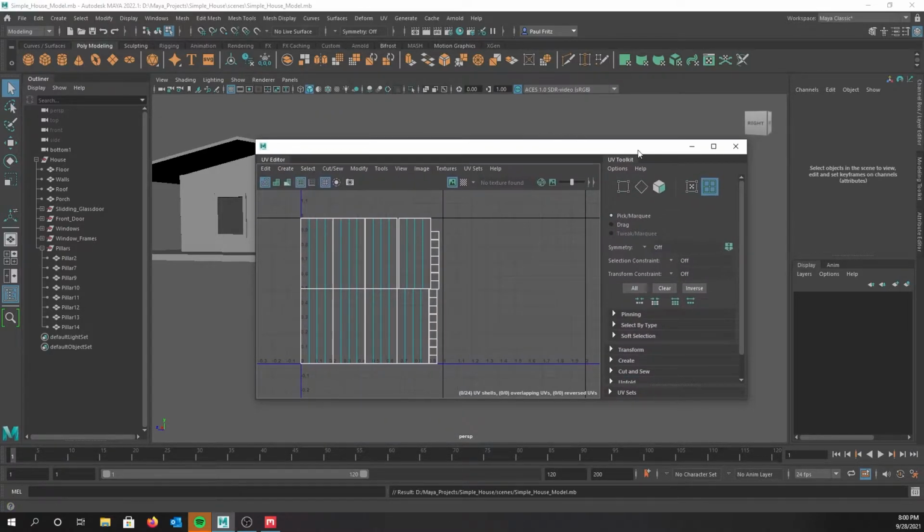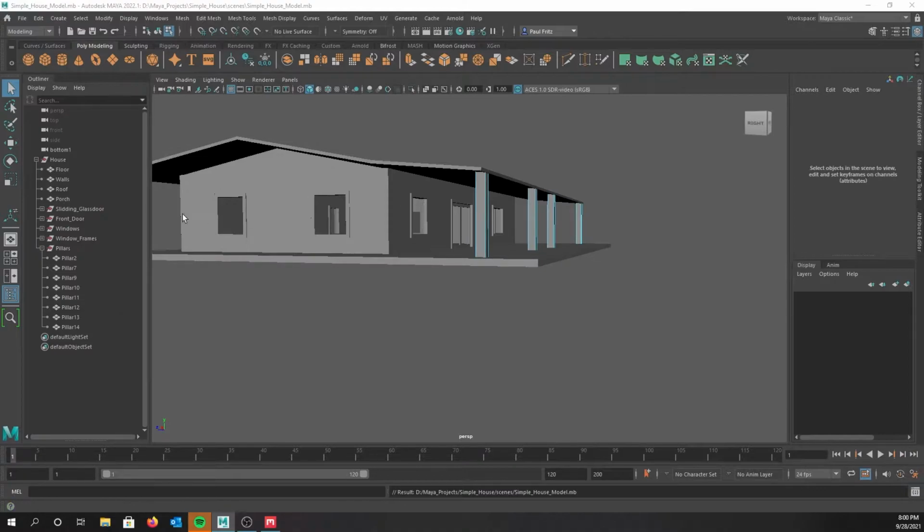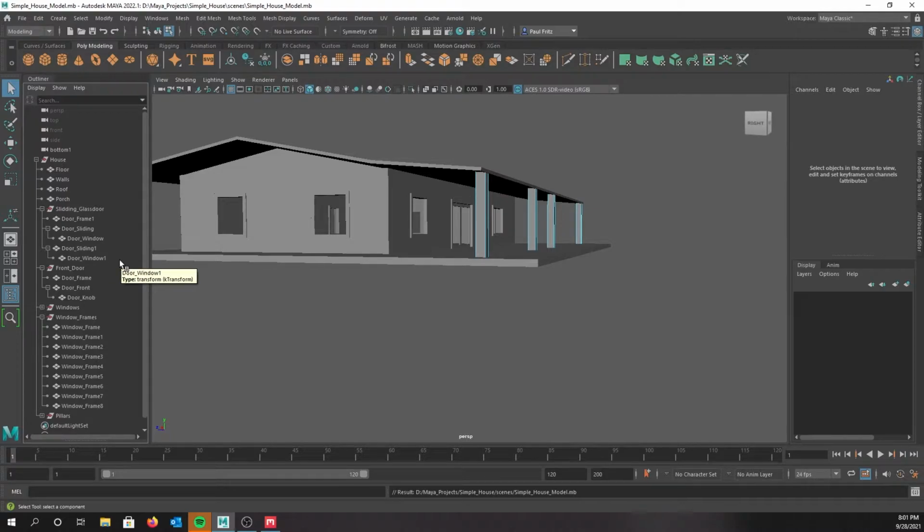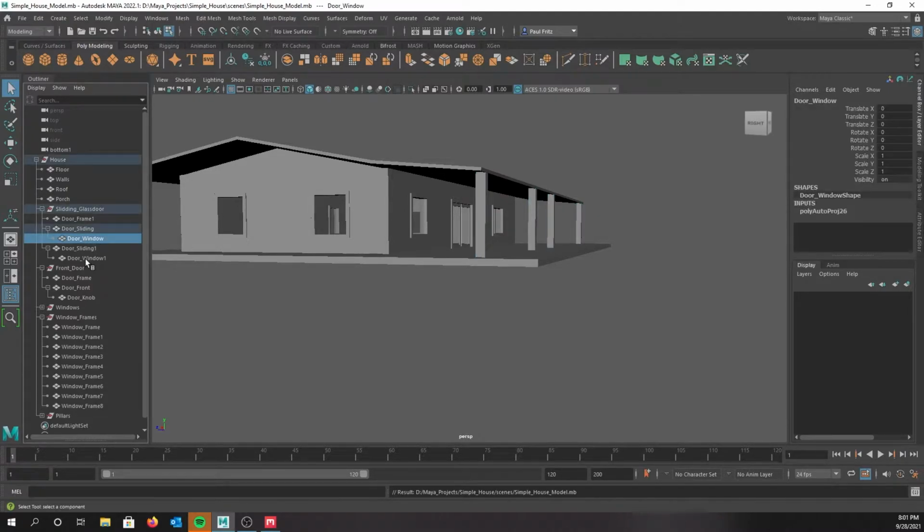All right, so I'm going to go ahead and move my UV out of the way for a second so I can find all of my window frames. I'm going to minimize this here, open my window frames up. I want all my window frames, and I'm also going to want to find my door frames, and also my sliding glass door frames. So these are located in this section here. All right, and I can see that I'm going to end up with a little bit of an issue because of my window glass here.